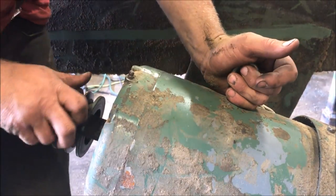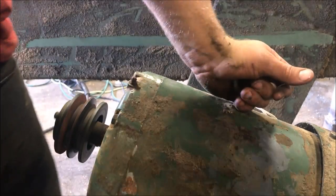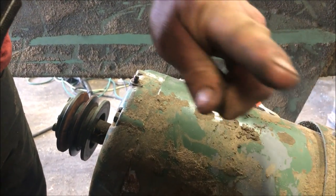That ain't worth a shit, Roger. There. See that? And then this spins. Can you see that spin on there, Roger? Can you see it on here spinning? Look at that. Here's my finger.